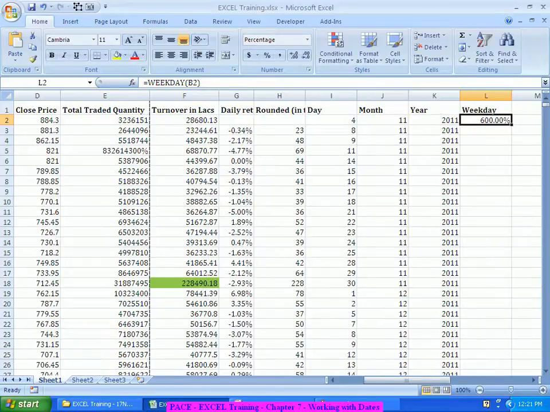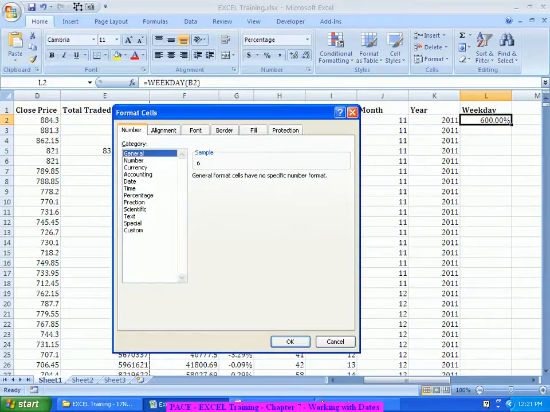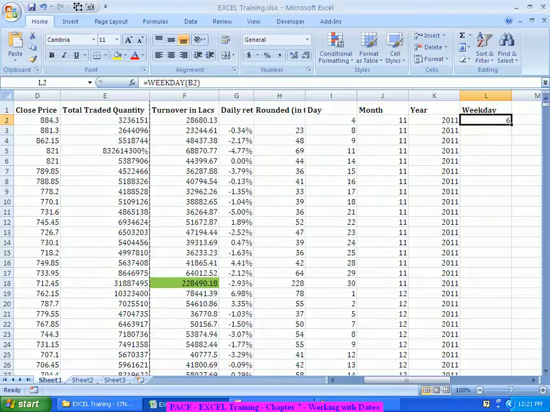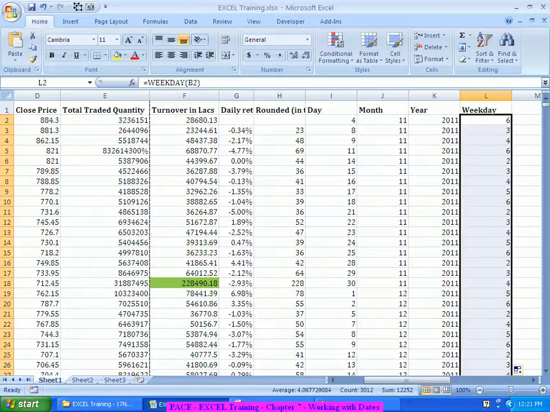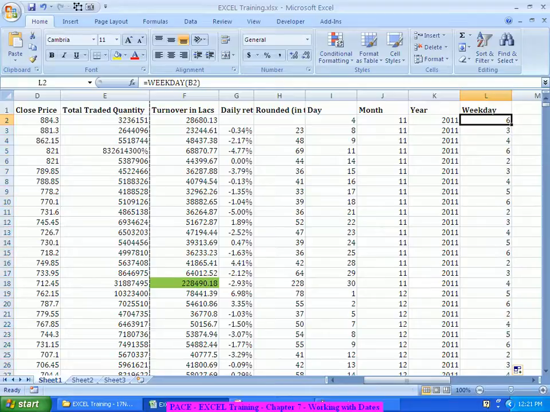The weekday it is showing as 6. Change the format of it, you will get 6. Sometimes by default only it will give 6. Depends on how your sheet is formatted by default, you will get the appropriate numbers. So now here 6 means, no, it will not display text. I'll tell you why it doesn't display also. See, for us 6 means Friday. Typically 1 is Sunday, 7 is Saturday. So 6 goes with a Friday.